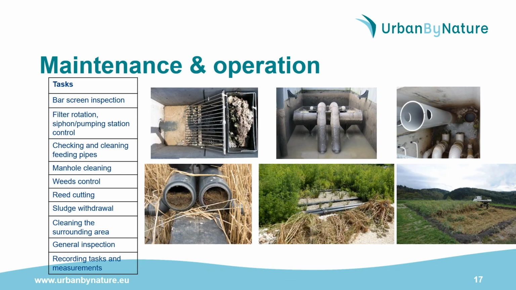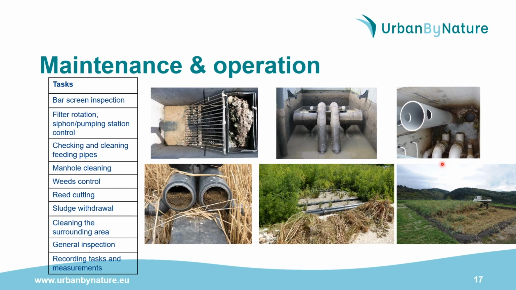The main maintenance and operation tasks are relatively simple and are briefly presented here on this slide. They consist of the bar screen inspection and discharging screened waste every week. The control and cleaning of the siphon or the pumping station, which consists of removing the grease accumulated on the siphon, the pumps, or the float level switch, for example. It also has to be ensured twice per week that the filter rotation is done by opening the supply line to the cell to be fed by moving these pipes in the manhole here.